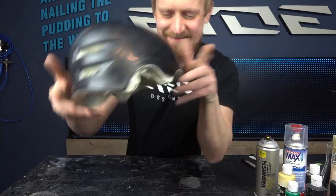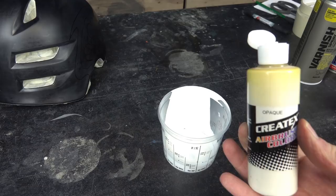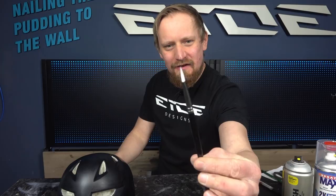I will start with opaque white, and I will paint the teeth first. That's the brush I use for the teeth, and now let's go ahead with the fun part of the custom painting project.